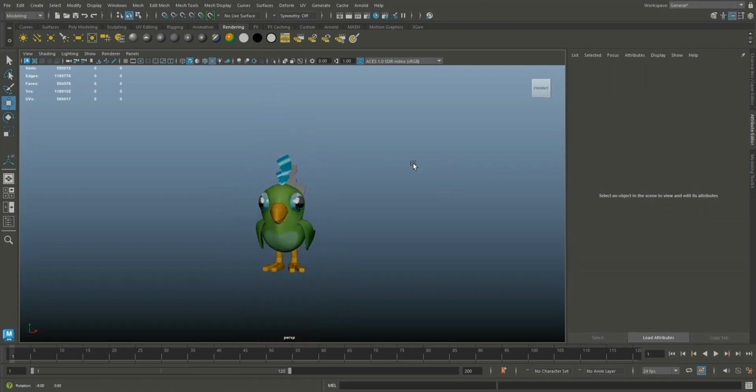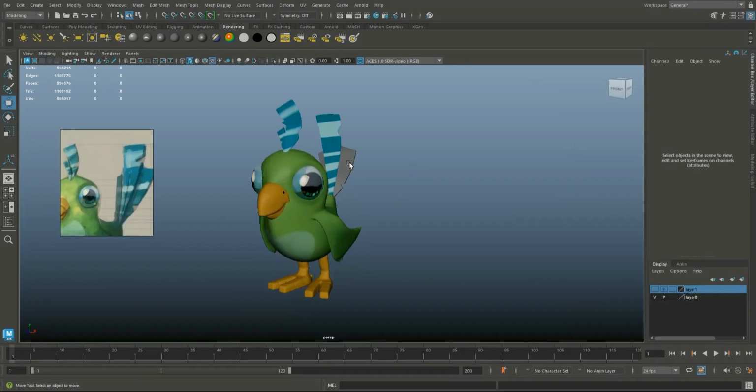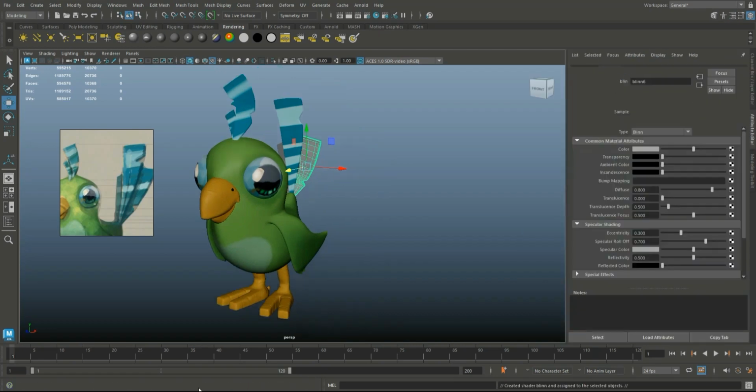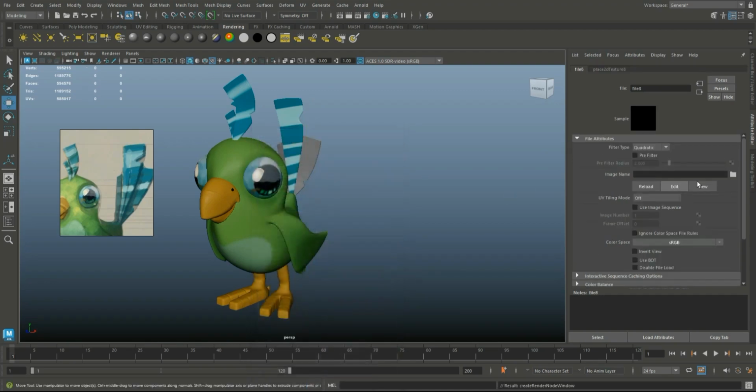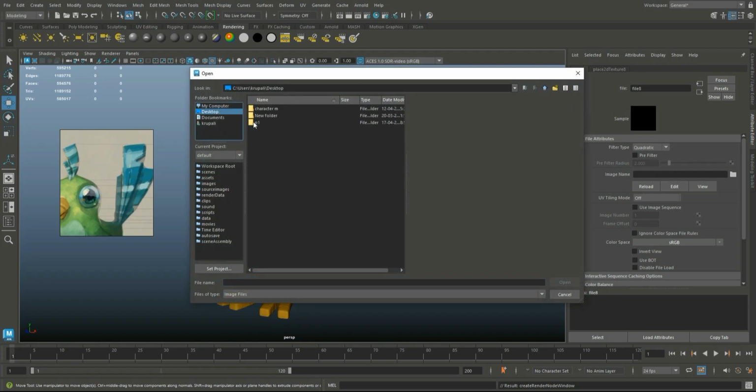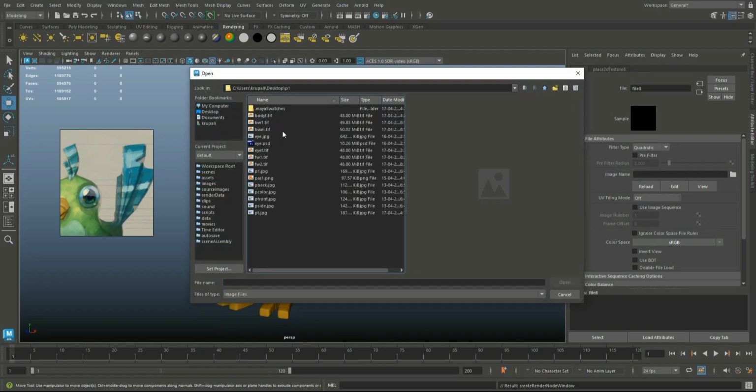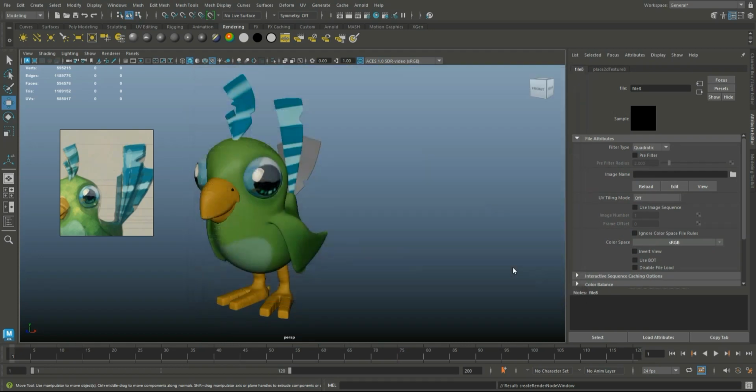So I'm selecting, given the texture. Now I'm done, I'm going to show.